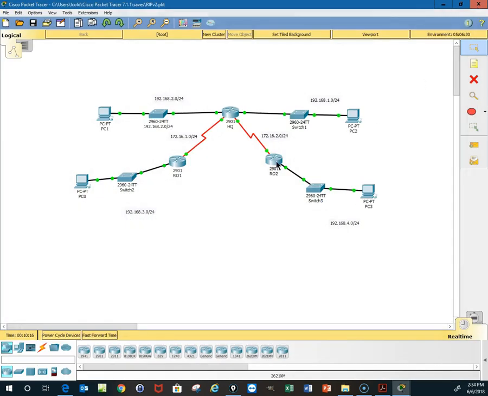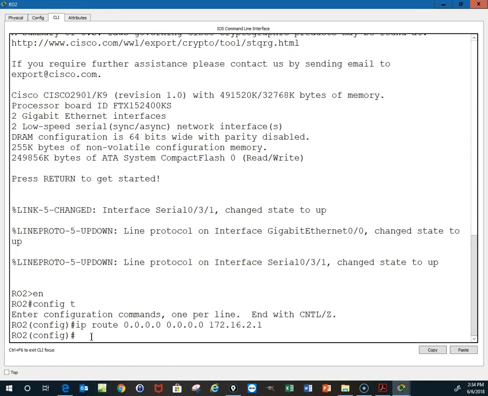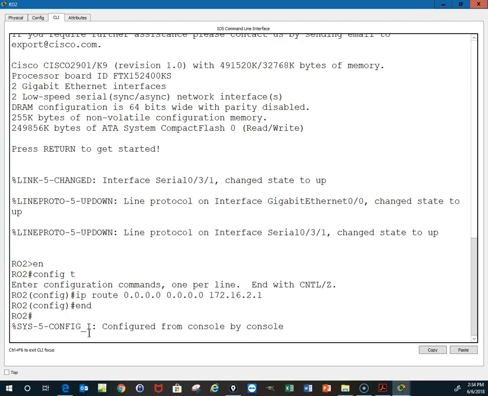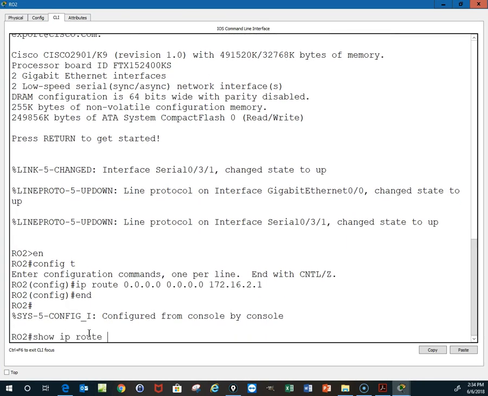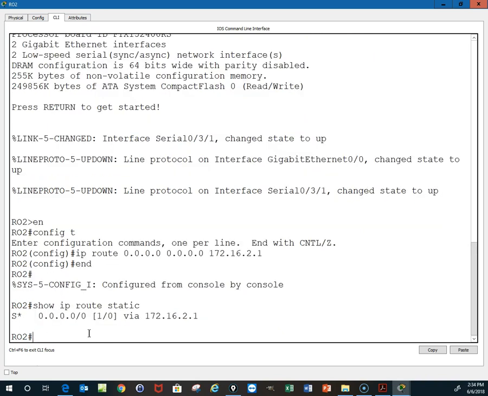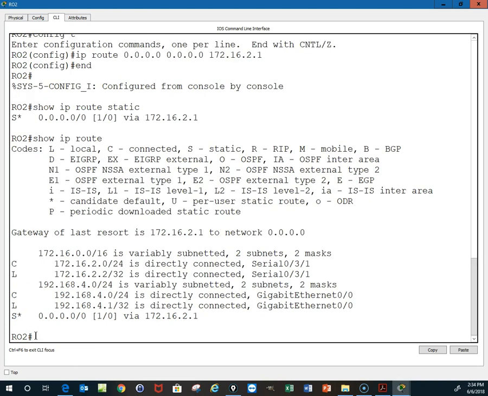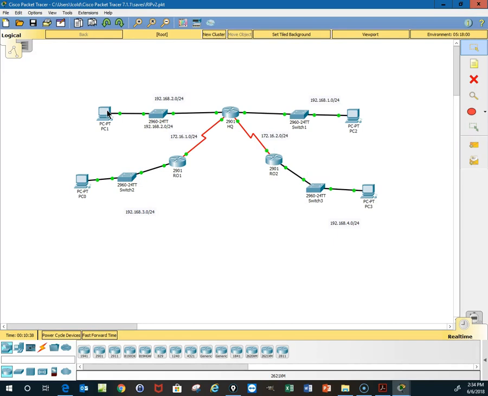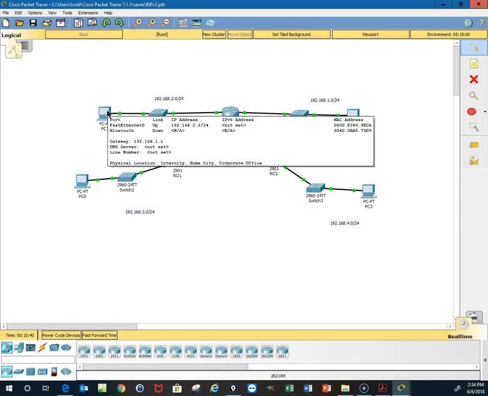If I go to this guy and do show IP route, static S star, and remember the star means that it is the gateway of last resort. So if I show an IP route, gateway of last resort is set to network 0.0.0.0.